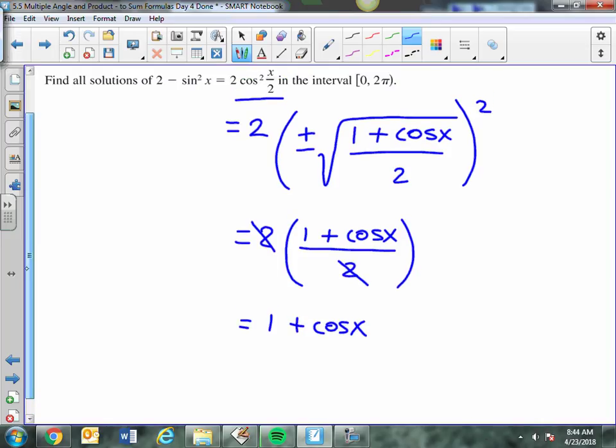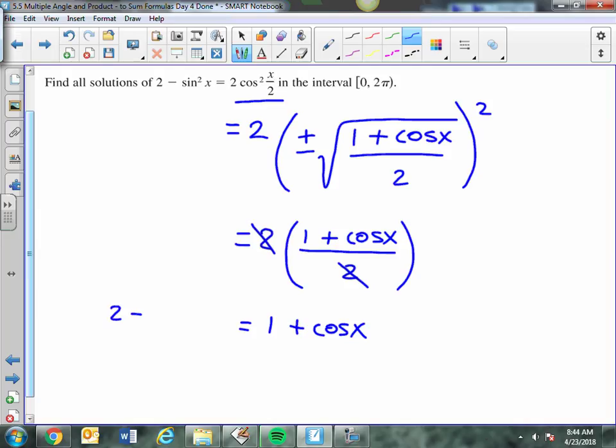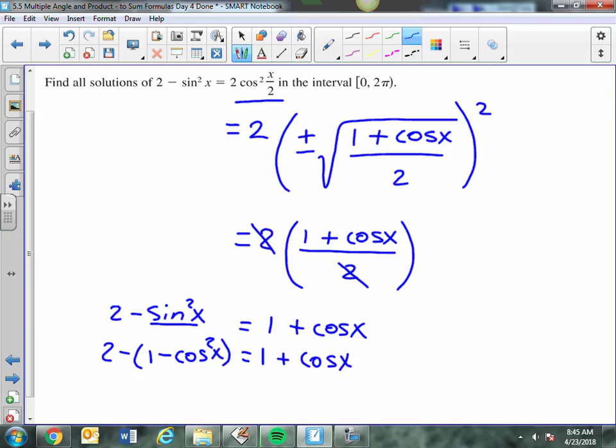Now I'm going to bring down the second part here on the left side, which we haven't touched yet. That is what we have so far. We still have an issue: we have a sine and a cosine, and they're on opposite sides. We need to get these both to cosine. I know that because sine squared x is an easy Pythagorean identity, which you have used throughout this entire chapter. So I'm going to replace sine squared x with 1 minus cosine squared x, and leave the right side alone.